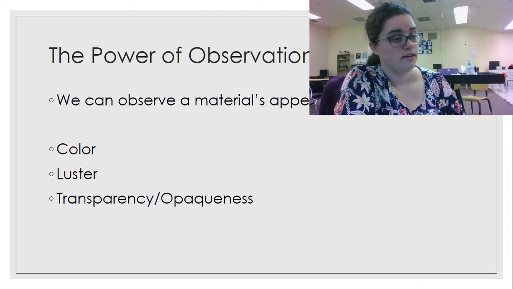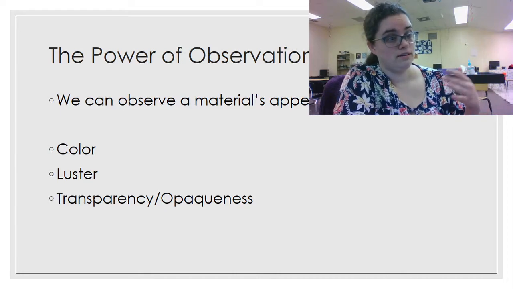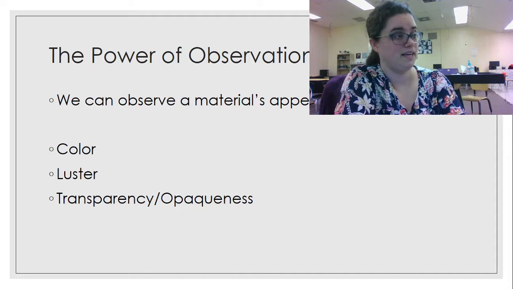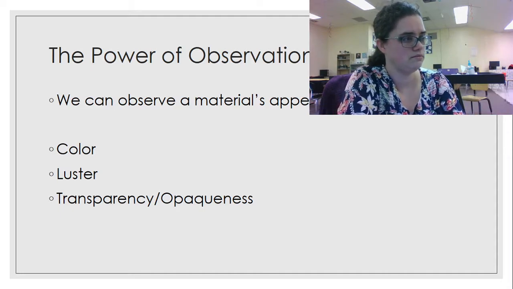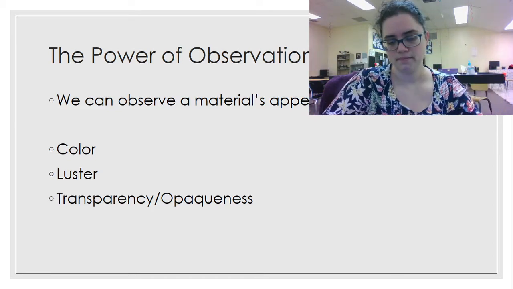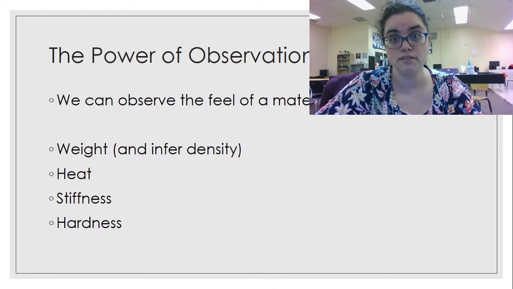Ceramics too, I think. Glass too. So how transparent is it? Can I see through it? If I can see through it, it's probably not a metal. If I can't see through it, well, there's a lot of things it could be. But that gives you some ideas just by looking at what it might be. You can also feel things.